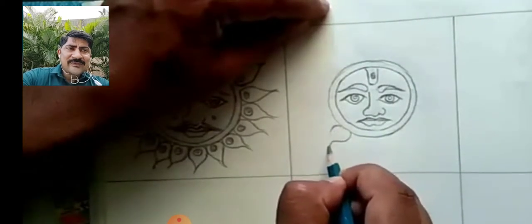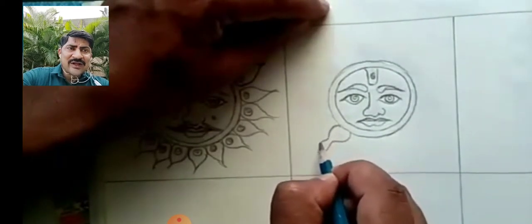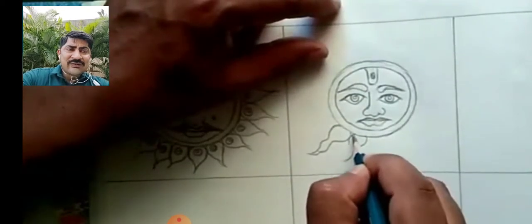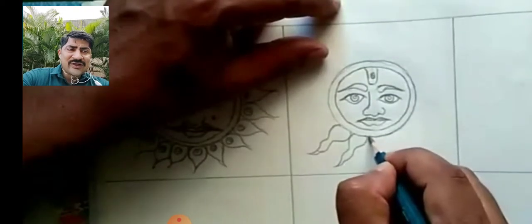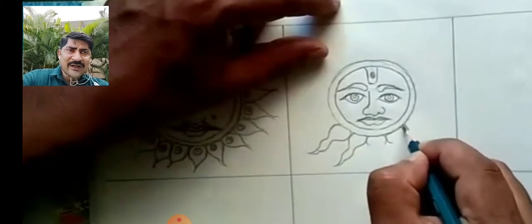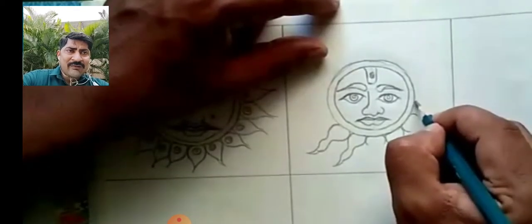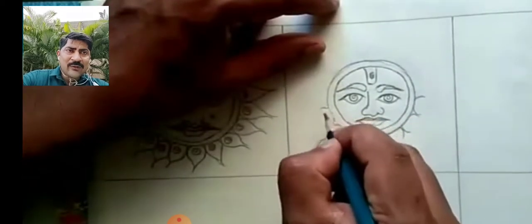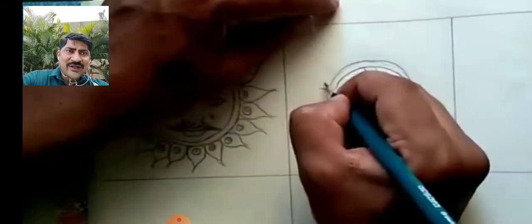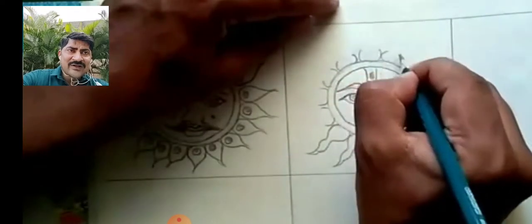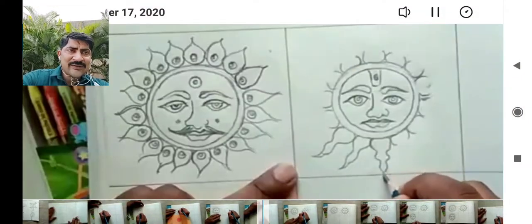Again rays. Now here we will make the rays in the shape of fire or flame type of thing. Those rays which we had done in the first sun were in the shape of a leaf. Here you can see the shape is different. Here again we use the common technique that before drawing the whole ray, we just take the measurement like a U shape, or we go on doing this brackets type of thing, and then we extend it in the form of rays.